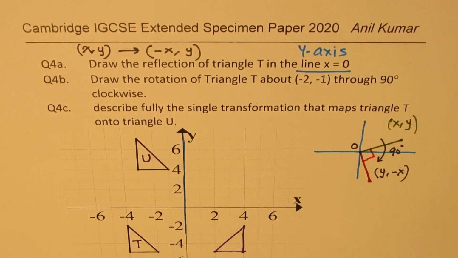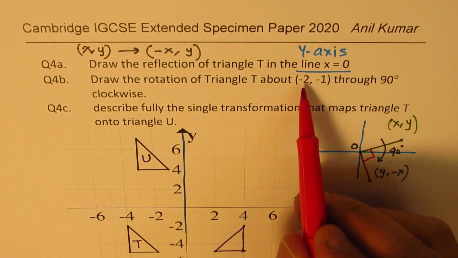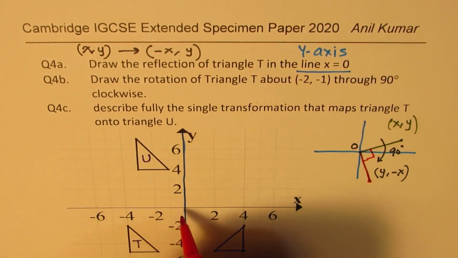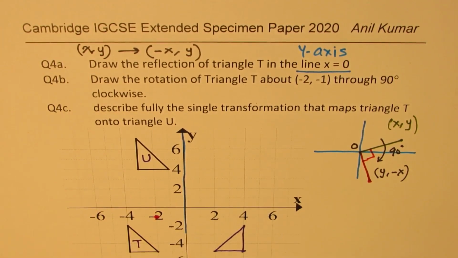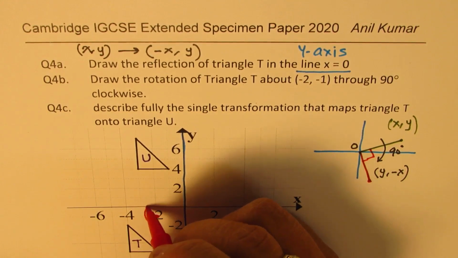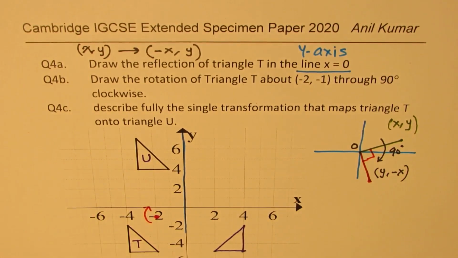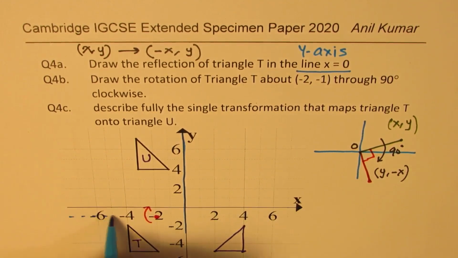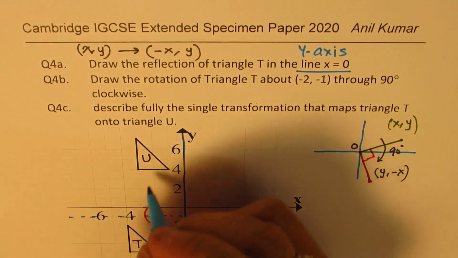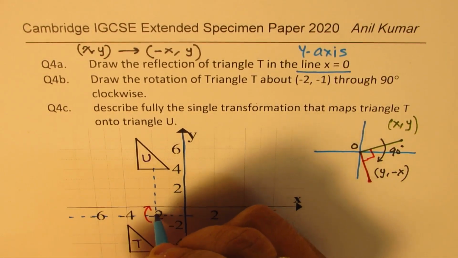Now in our case, we are given a point. However, this point is not the origin. It is minus 2, minus 1. So minus 2, minus 1 is that point. How do I rotate clockwise with this point? I know it will be somewhere there, but how do I exactly get the points? Well, the strategy is to make a new coordinate axis. That is the strategy which I wanted to share with the help of this example.